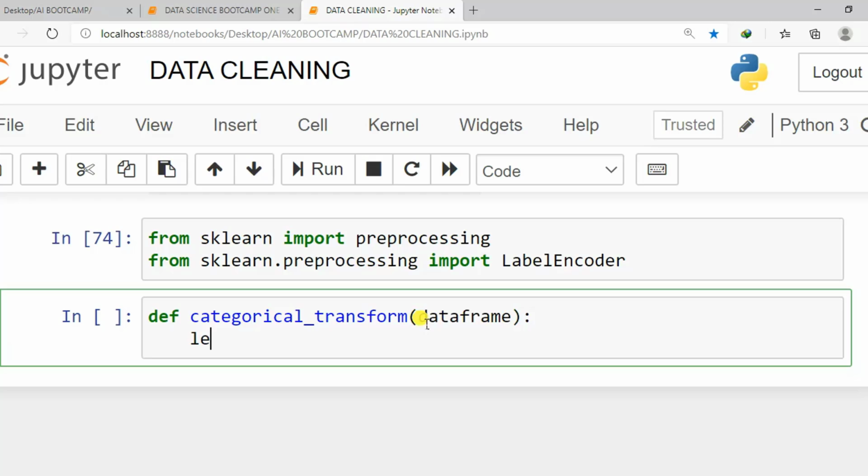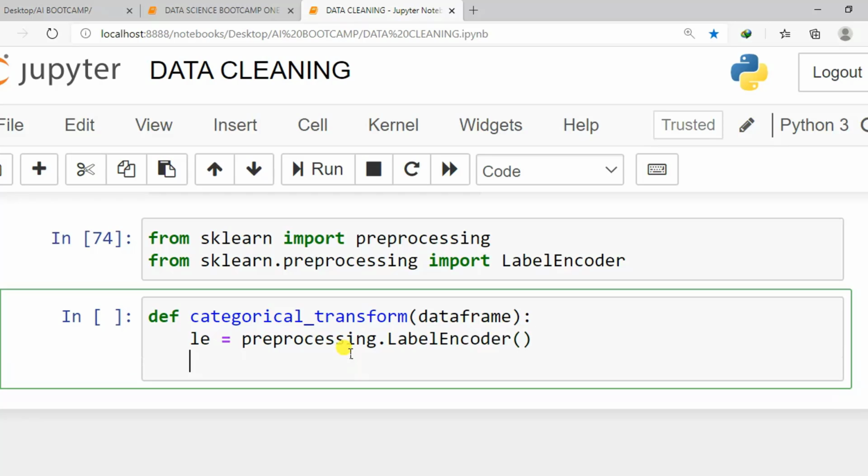Then after, LE is equal to preprocessing dot label encoder, something like this.